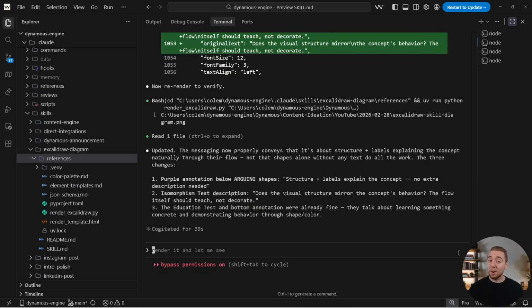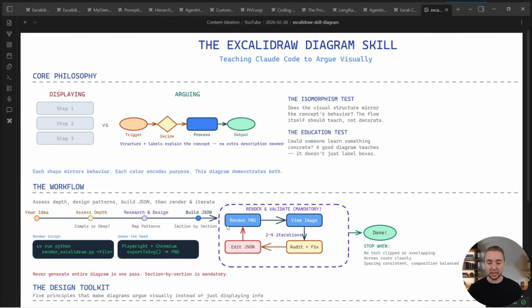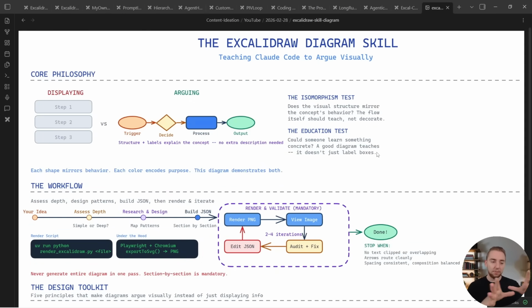My favorite part about this workflow is that not only does it create the Excalidraw diagram, but it also validates it visually. It will render the diagram, take a screenshot, look at the PNG, and then iterate on any of the imperfections. I just get insane results with this workflow when we have this self-validation. Because like I said earlier, coding agents are not the best at visual tasks. They need the ability to check their own work, and we can do that with Excalidraw. So I'll show you an example really quick of an image that it rendered after it built the diagram.